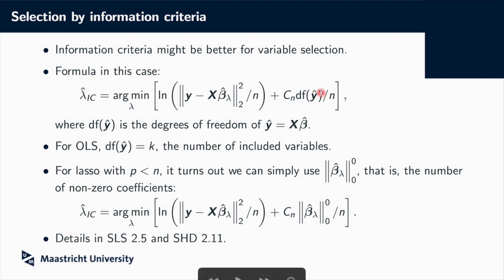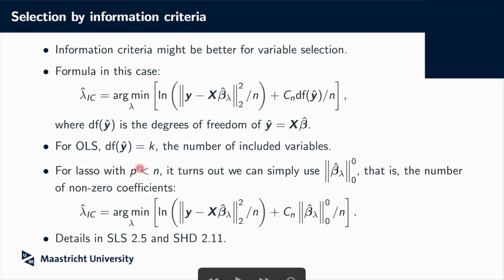So in practice, you can replace this unknown quantity, degrees of freedom, with the number of non-zero coefficients. So what we simply do is we again have a grid of lambdas, evaluate this for the grid, and take the lambda which gives you the lowest number.